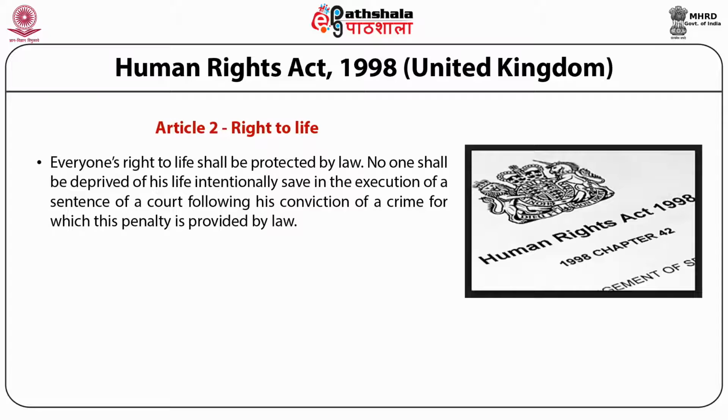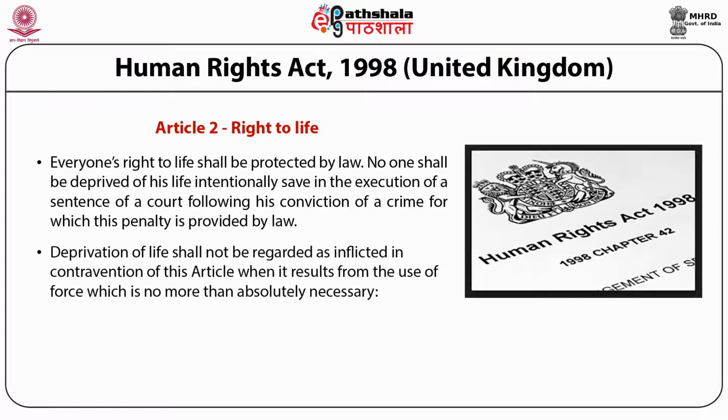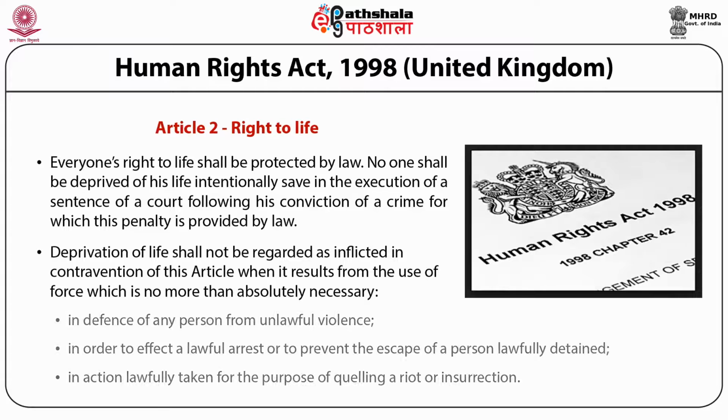It is worth mentioning at this stage that the United Kingdom has abolished the death penalty, one of the requirements of membership of the European Union. Deprivation of life, says the Human Rights Act, shall not be regarded as inflicted in contravention of this article when it results from the use of force which is no more than absolutely necessary. Here, Article 2 simply replicates the provisions of the European Convention of Human Rights and states that deprivation of life resulting from the use of force which is no more than absolutely necessary is permissible.